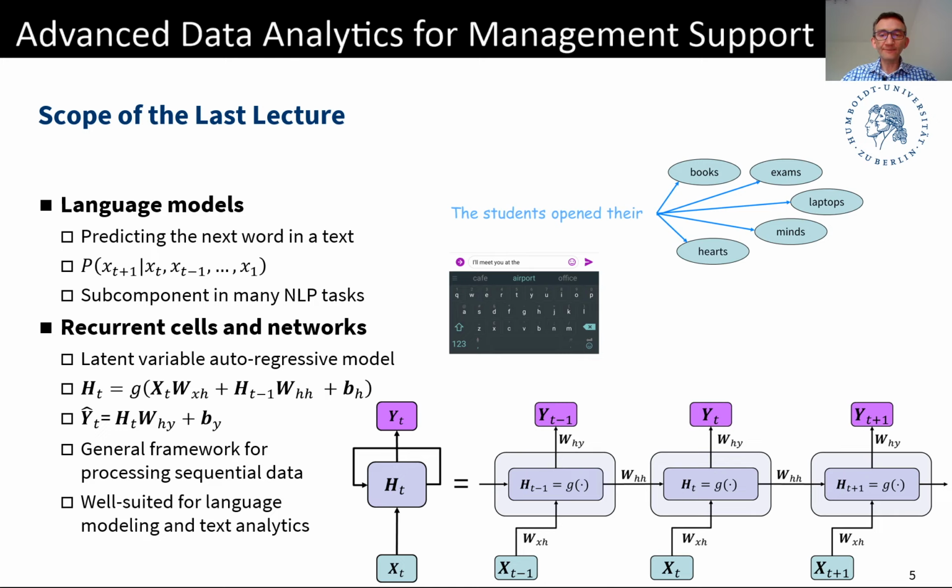With every new element of the sequence, we update our memory, which is the hidden layer in this architecture. The hidden layer exhibits recurrency, these cyclical connections where the output of the hidden layer at a certain step in time is fed back into the network in the next step in time. And we did make the point that recurrent neural networks appear at first glance to be very well suited for language modeling.